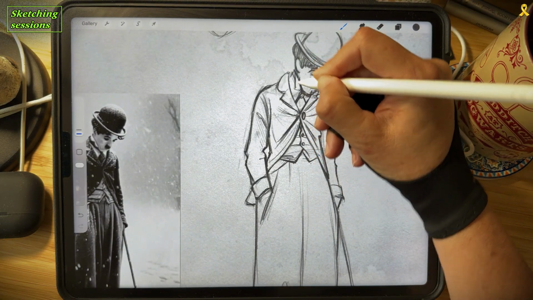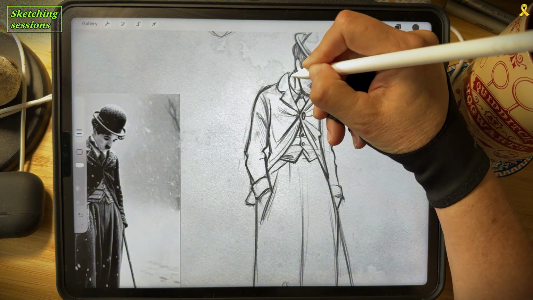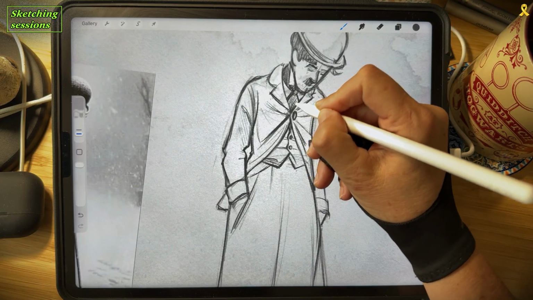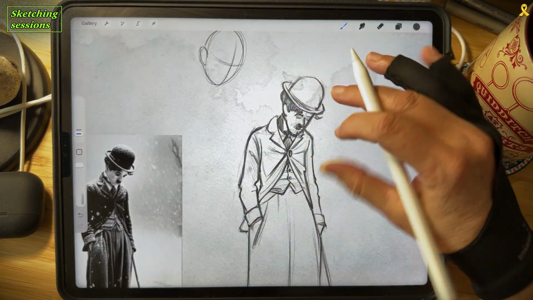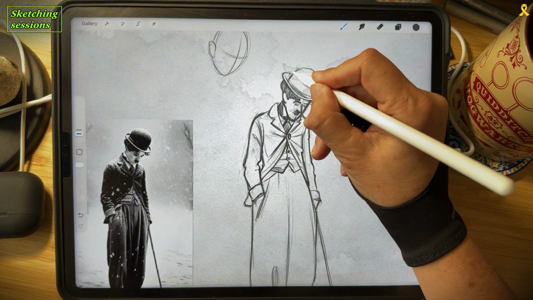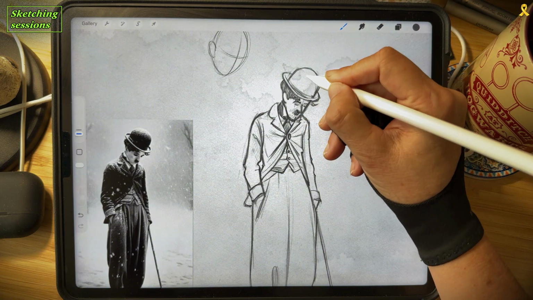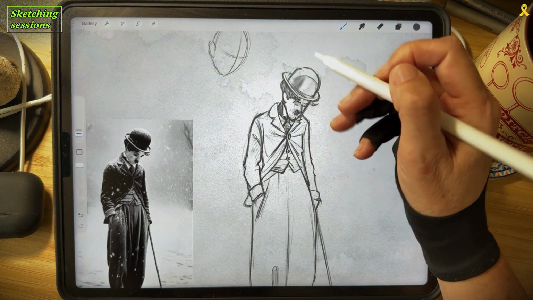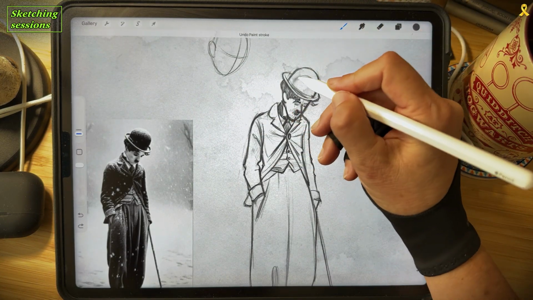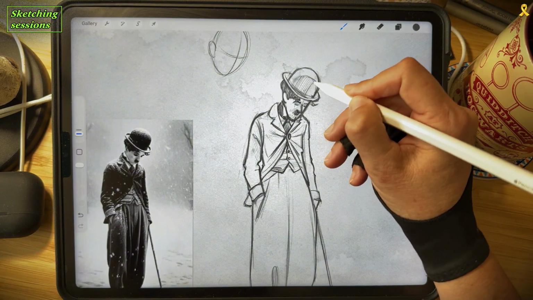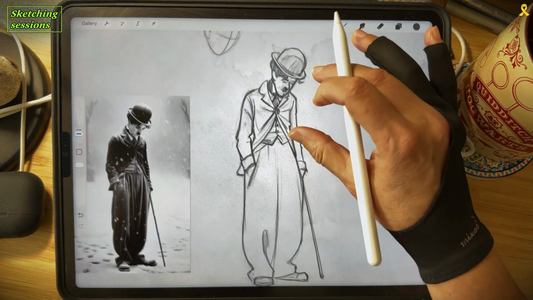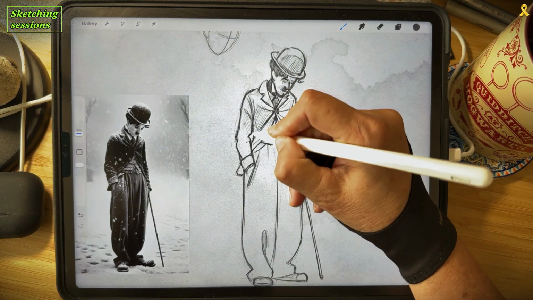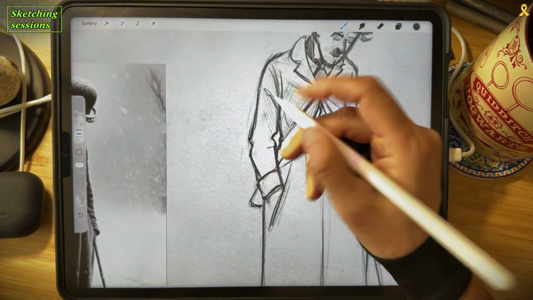I think that each tiny detail here is so important in his outfit, because each detail explains something about his personality. And that's why I said before that this image, his character, is so genius, because he created such a great character.